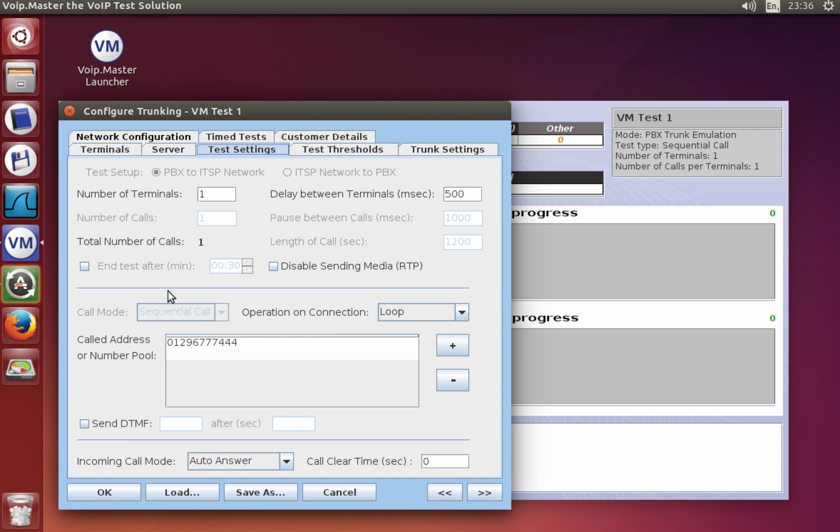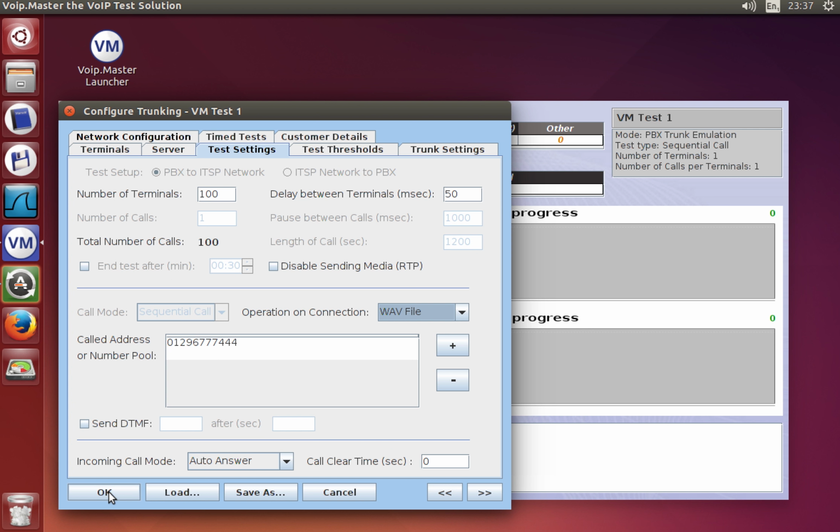In this case we don't have all the different modes of operation, we just have one call mode in Mass Call Mode, but we can set the number of terminals we want. For this example we're just going to make 100 calls. We want to make those calls fairly quickly. We can change the delay between each call being set up, and we're just going to change that to 50 milliseconds. So it's going to make one call, wait 50 milliseconds, make the next call, until 100 calls are in place. The operation on connection is that we want to send a WAV file, so on every call that's being made we're going to send a pre-recorded message, audio on RTP out to the other end. Essentially that's all we need to do.